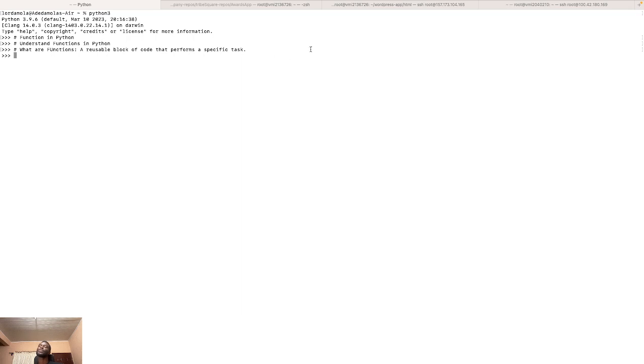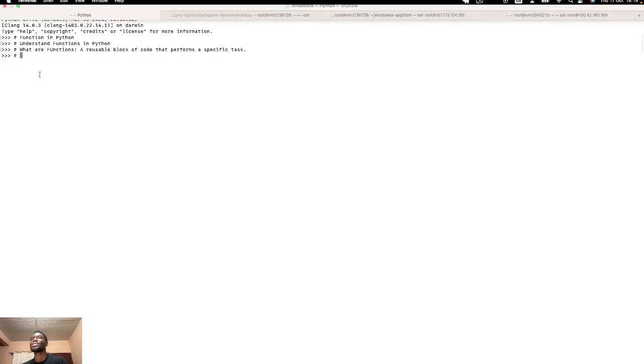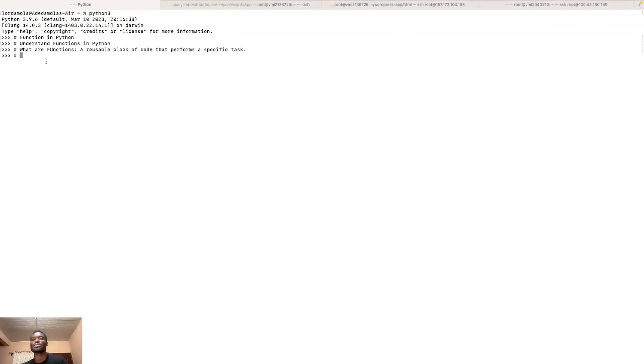So what does this mean? We've spoken about different rationale and ideas in Python programming, and we know so far that we can group code lines together. We've spoken about blocks of code. You say that a code line belongs to the same block if they have the same indentation in Python.